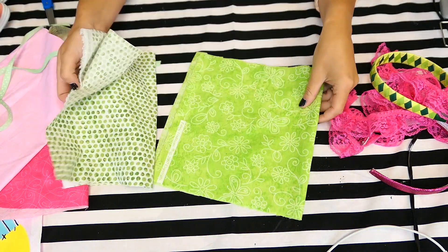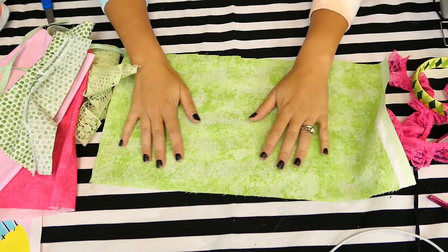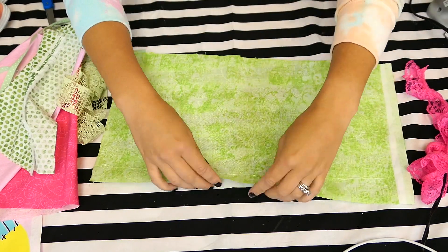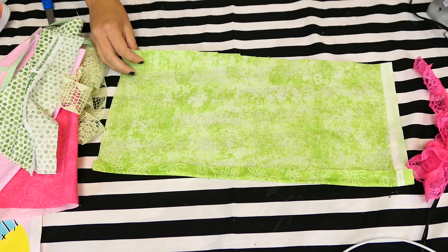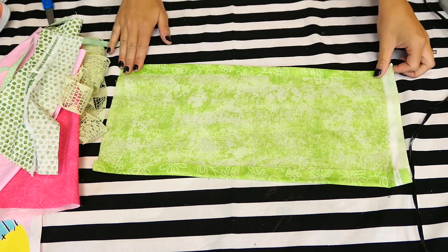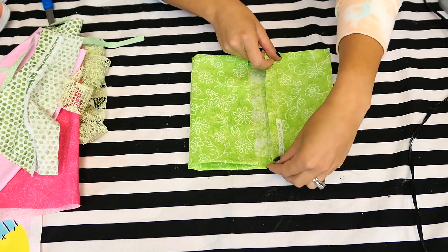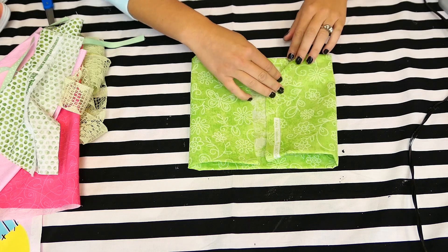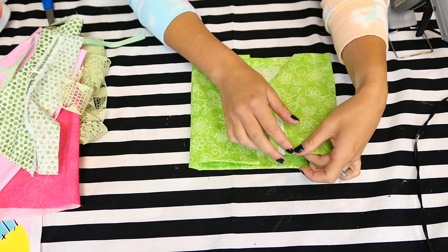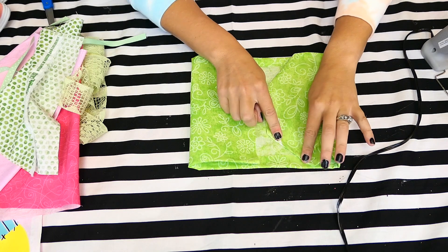You cannot beat Anastasia and Drizella without some obnoxious bows. I was going to make Mickey ears, but then I decided I just wanted to make us ridiculously huge bows. All I did was take a piece of fabric in a couple different colors and made two different bows. I made a really big one — I did not measure, I just kind of cut a big piece of fabric. This fabric I got at Joann's. I just folded in the fabric almost all the way to the middle, but I wanted it nice and big, and then I just folded in the corners, which will prevent those little corners from sticking out when you scrunch the actual bow together.